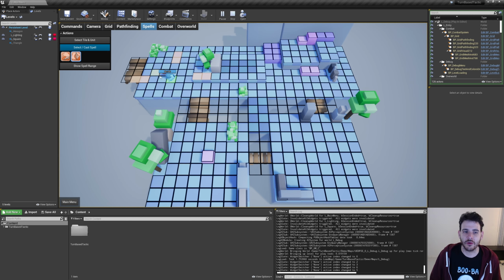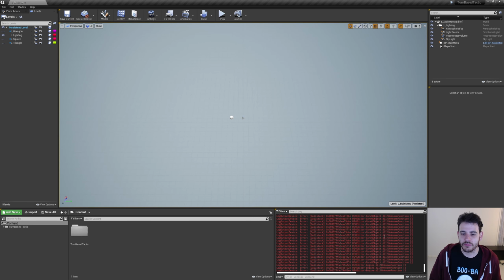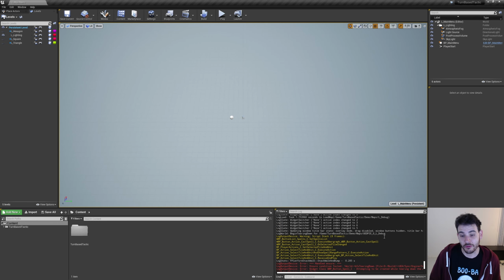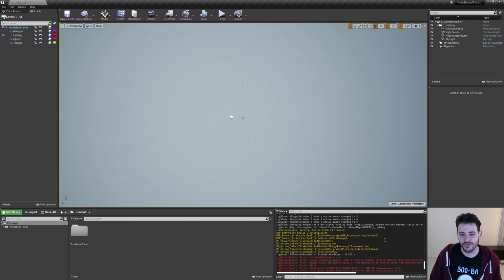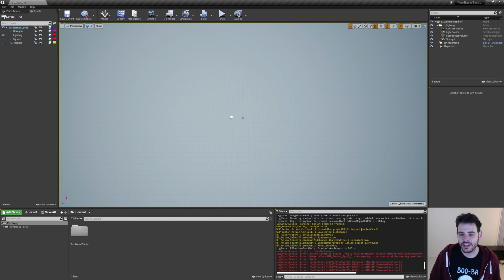Now, if I press stop while the unit is selected and ready to cast a spell, it's going to freeze a little bit, and then it's going to dump a bit of log in the output log. A bit of red, a lot of red actually, and a bit of yellow right here that gives us a little bit more information. That error only happens once per time that Unreal is open. So if you didn't restart Unreal in a little bit, you probably don't see that error. But if you restart Unreal and you try to reproduce it, you're going to see the error appear, and we're going to have to fix that.